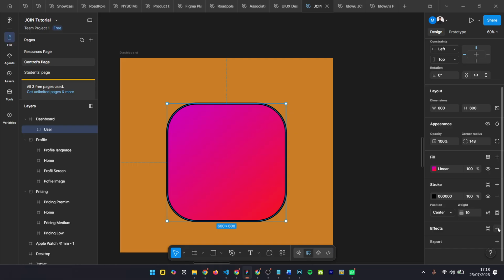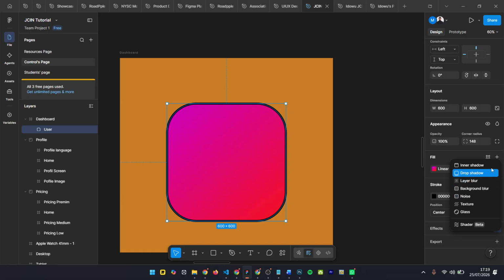And we have effect. Now, you can see we have inner shadow, drop shadow, layer blur, background blur, noise, texture, glass, and so on and so forth. The ones that are very commonly used all the time are number 1, drop shadow, number 2, inner shadow, number 3, background blur, then of course layer blur. You see this noise, texture, glass, they are not really common. I mean, these days we are using glass too because there's this common trend that we call the glassmorphism effect. It's more common now. And for you to achieve this, you can use background blur and you can use glass. But for now, let's focus on inner shadow.